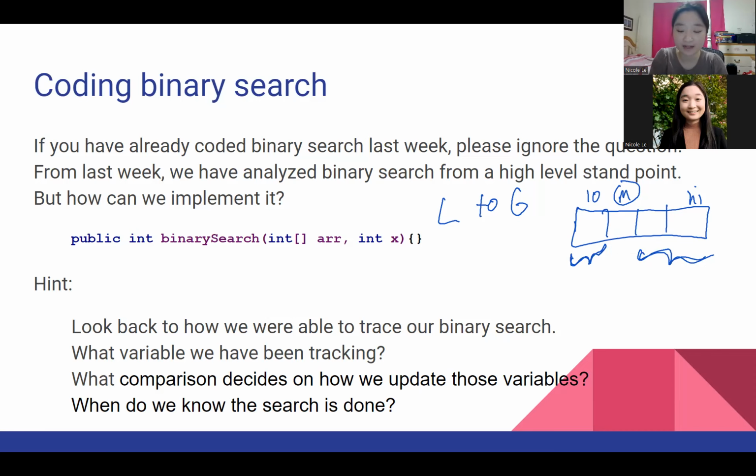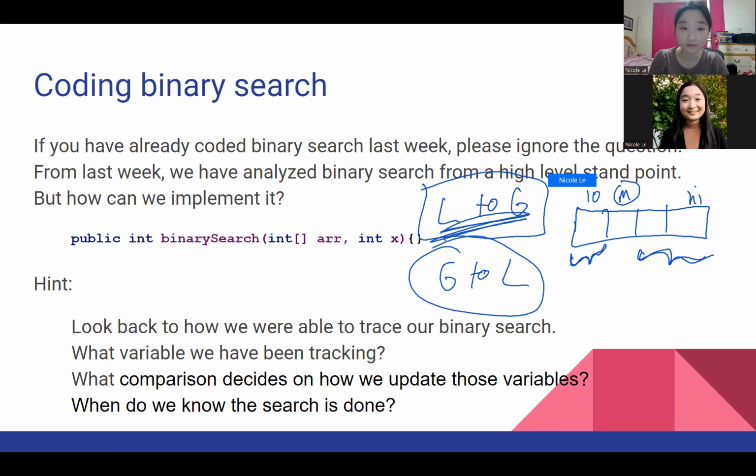So keep in mind that that's if it's sorted from least to greatest, right? And your array does have to be sorted if you want to perform binary search on it. Otherwise, it wouldn't make sense. And if we had the array sorted from greatest to least, you would just alter that comparison. So if it was greatest to least, and target was greater than the middle element, then you would examine the lower half of the array. But in this course, we'll just stick to least to greatest.